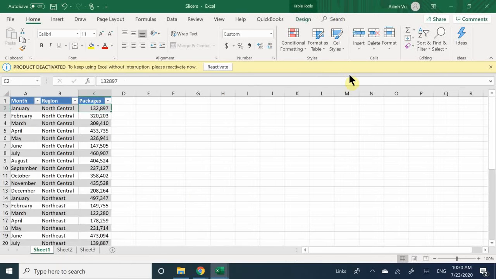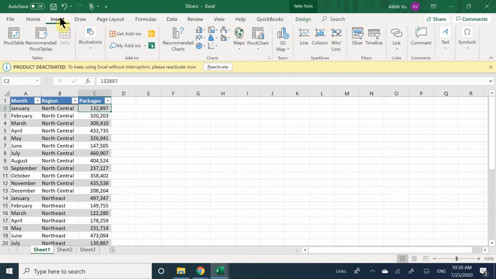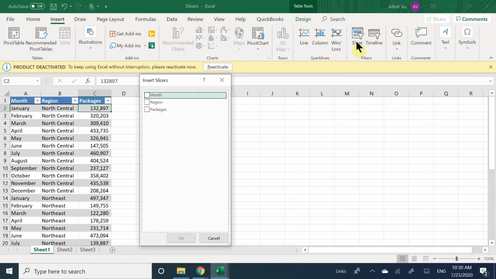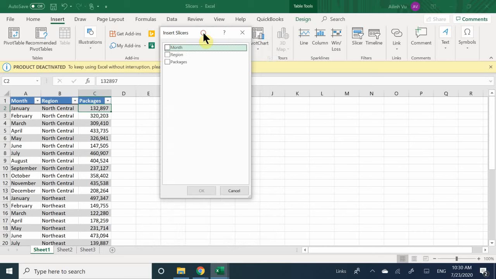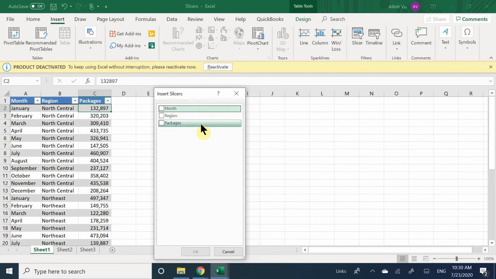Slicers is meant for slicers. Okay, so maybe the one thing that was different is that we were supposed to have a table set, like an actual table, for us to be able to insert slicers. Okay, slicers. So here you go. This is what I was trying to get out. It's not supposed to give you that pop-up saying no connectivity. It's supposed to pop up this window itself. So I think I had to apply an actual table for the slicers to work. So here I noticed that it's going to give me the categories that I have in my column, right? I have the month, I have the region, and I have packages, okay?